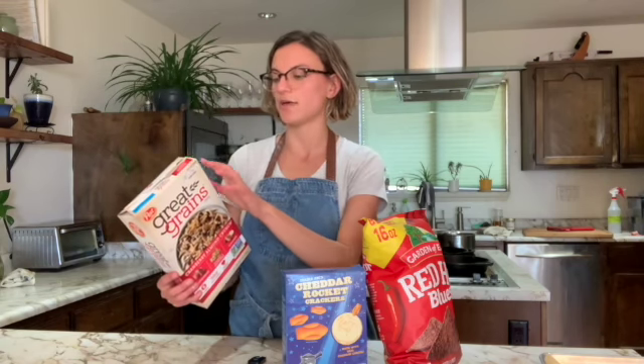For example, this is cereal and it says the serving size is one cup, and the servings per container are seven cups. So if you just saw that this has 210 calories, you need context for what that means. If you usually eat about two cups of cereal in the morning, you'd have to multiply everything on the nutrition label by two — so calories would be 420 instead of 210.